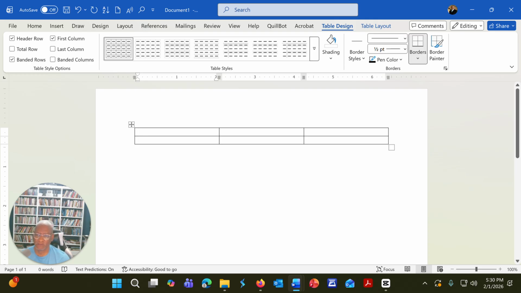The first thing I do want you to know about a table is no doubt you can manipulate it. We can stretch it out, and I'll show that to you in just a second. But whatever you do, when you start manipulating the table, do not move the table outside of your margins. If you haven't seen my video on understanding margins, especially for APA, margins are 1 inch top, bottom, left, and right. So you don't want to stretch a table out beyond your right margin or your left margin, because you're trying to make sure that everything in the table can be seen.